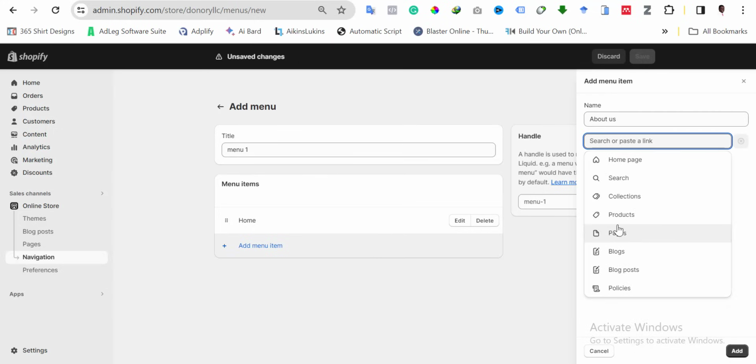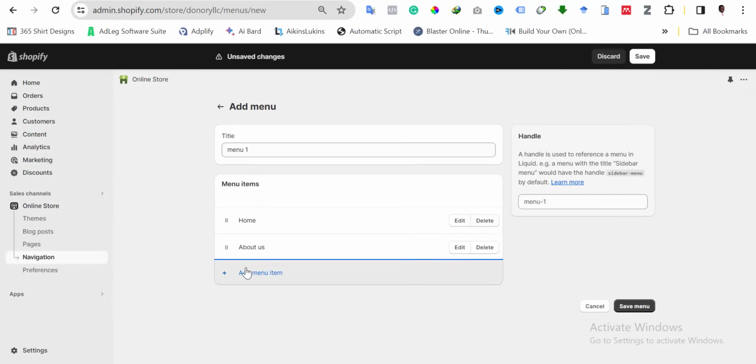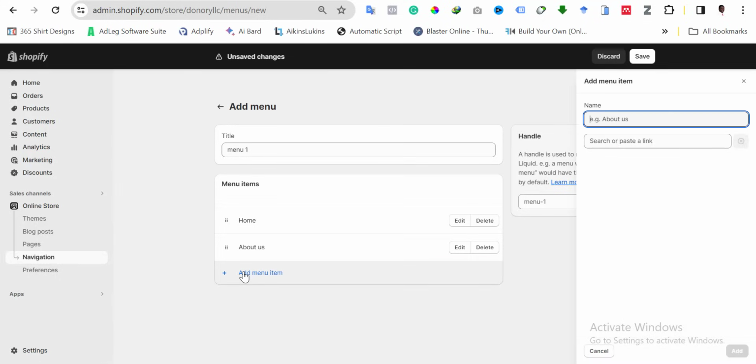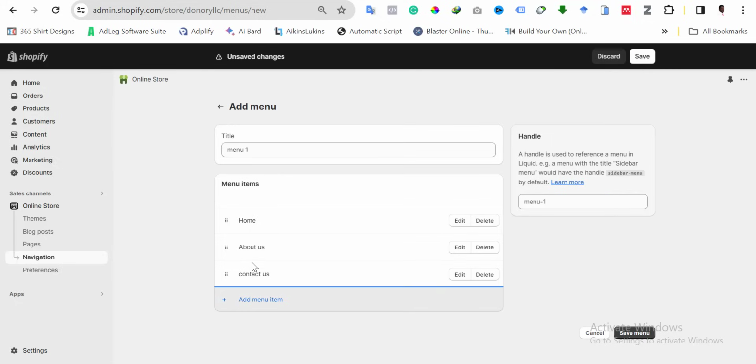So you go here, go to the pages, and then you can choose about us. Then you click on add, you can see it, and then we have contact us. I'm going to do contact us. Make sure you have that page already. So if you add other pages too, you can easily do it that way.